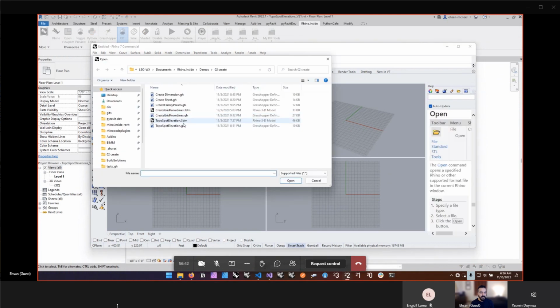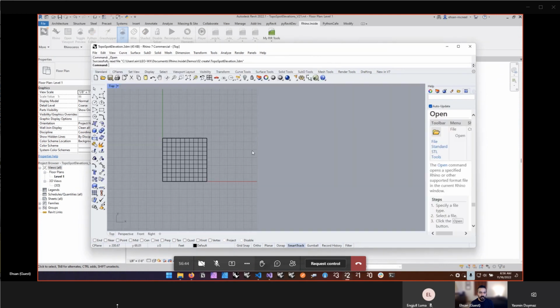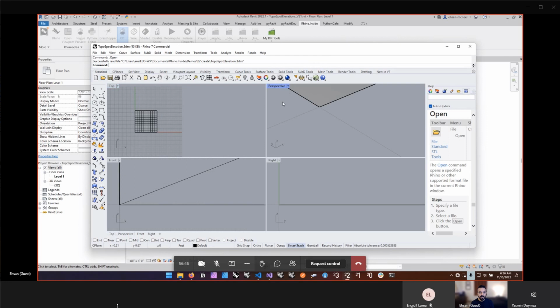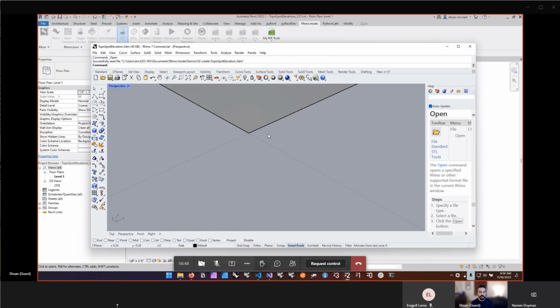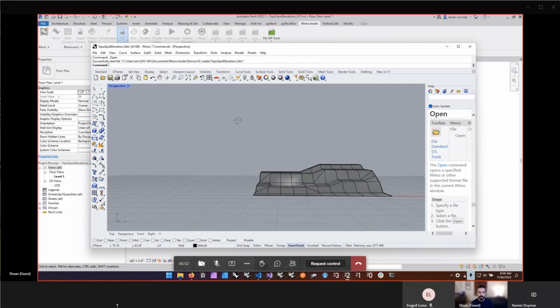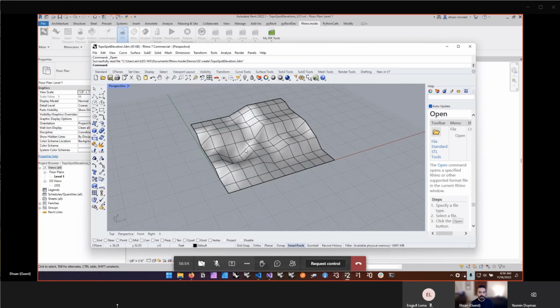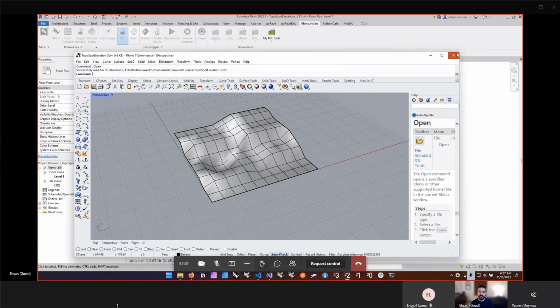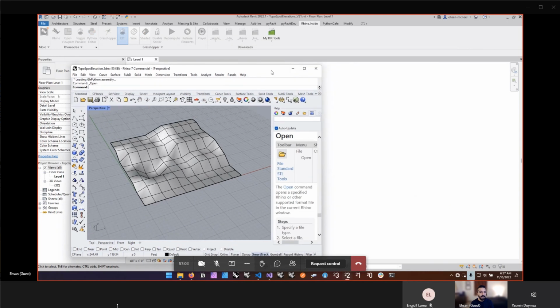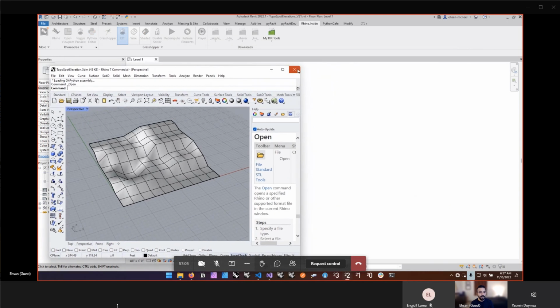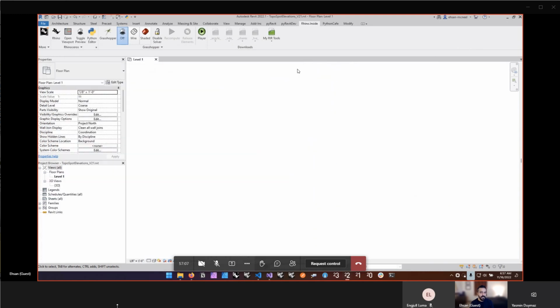And I'm going to open a model that we had. I created a very simple, tiny, ridiculous topography, let's say. It's very 8-bit, pixelated. But I'm going to bring that inside of Revit. This is a different geometry that maybe I received from somebody else, right? And I'm going to place some tags over it. I don't have to keep Rhino open. I can just close the window, but it doesn't close Rhino, it just hides it.